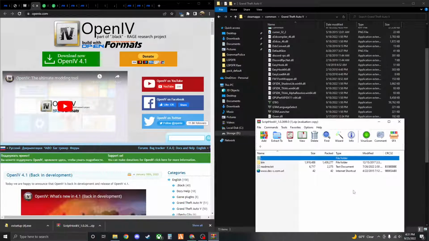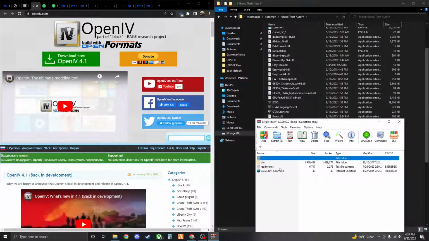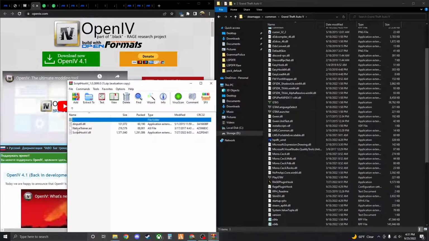With ScriptHookV, you can look at the README text. You can look at this. I don't know what that is. I've never looked at it. You're going to go into bin, and you can download all 3 of these. Or you need to move the files over. You don't have to do native trainer. I don't have it. Some people do.